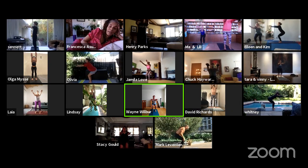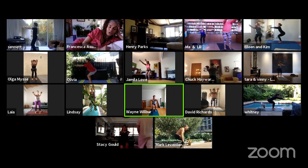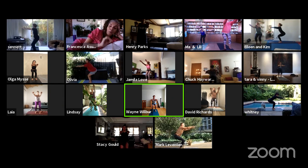Now, Wayne, what is brilliant, your knees are directly on top of your ankles and your hips are in line with your knees. So I would say this posture is textbook perfect. So you can see what he looks like. Chuck, this is a very, very perfect posture. Curl your upper body up, drop the shoulders long away from your ears. Please sit down, one more breath and change.